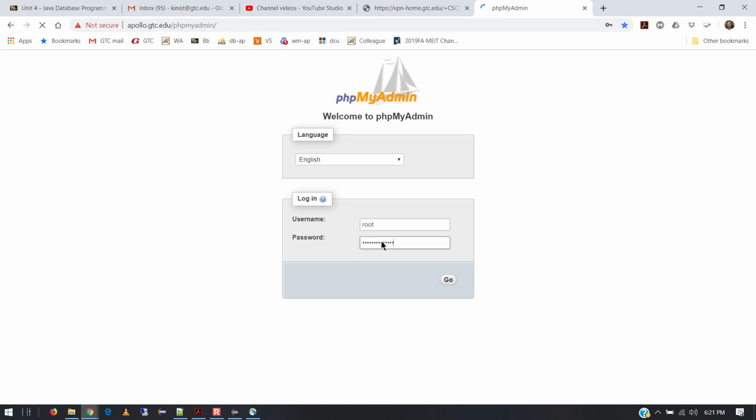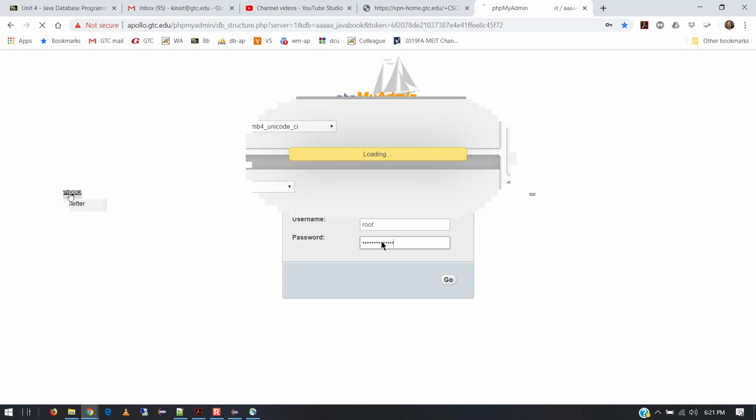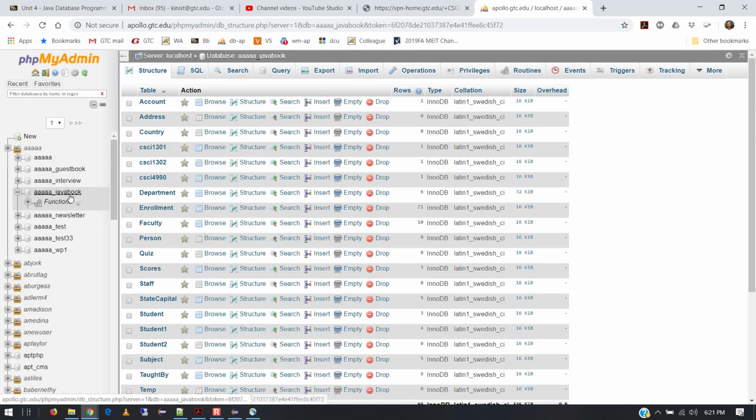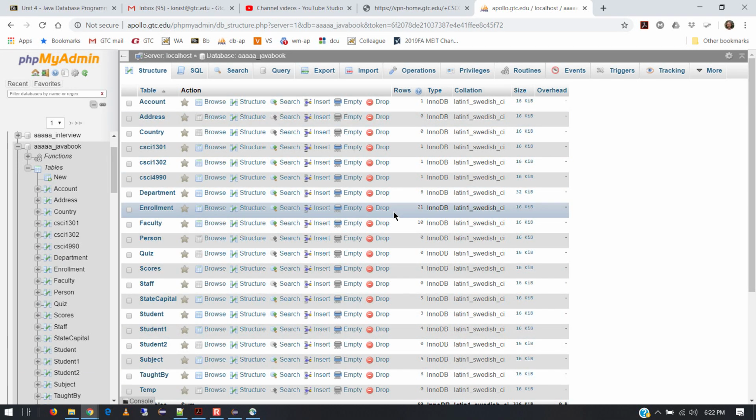And you should be able to go in and actually look at the databases you're working with. My account is the one at the top. That's not by accident. I put it there on purpose, which is why I chose that username, so I don't have to go hunting. And then the database that we're working with is Java Book and all the tables that are added by virtue of what we did in the last video. So make sure you watch the first video to understand how we got to here.